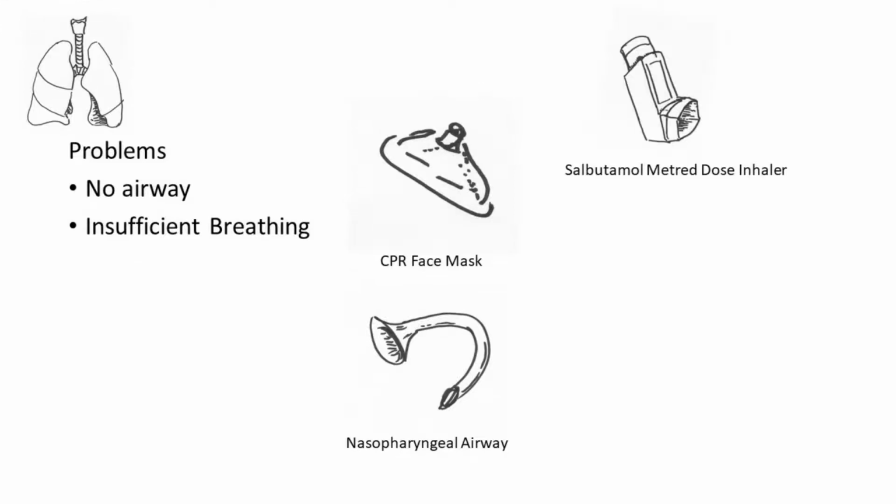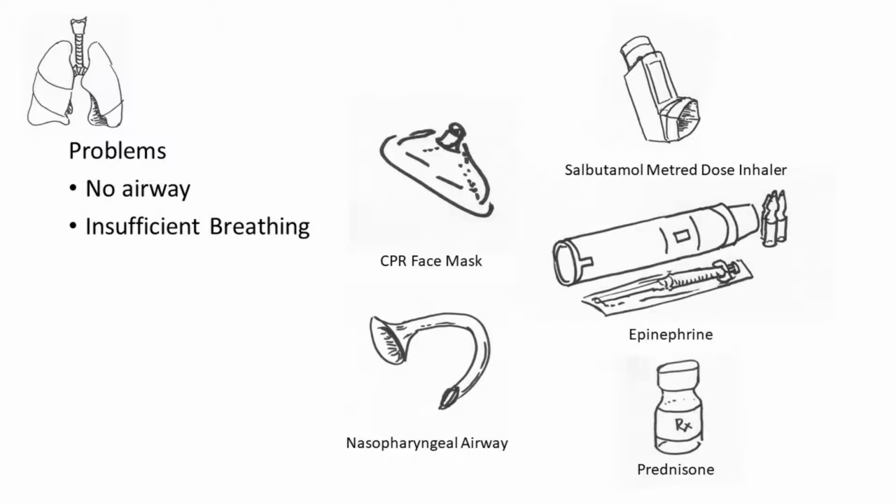Salbutamol, also known as albuterol or Ventolin or simply the rescue inhaler, is a medication that hopefully the patient has with them. If possible, it's a good med to have with you as well. In some training courses, there is a protocol to cover instances when a known asthmatic patient is not responding to the salbutamol inhaler. If you have this training, carrying prednisone and a means of epinephrine administration are good items to have handy.